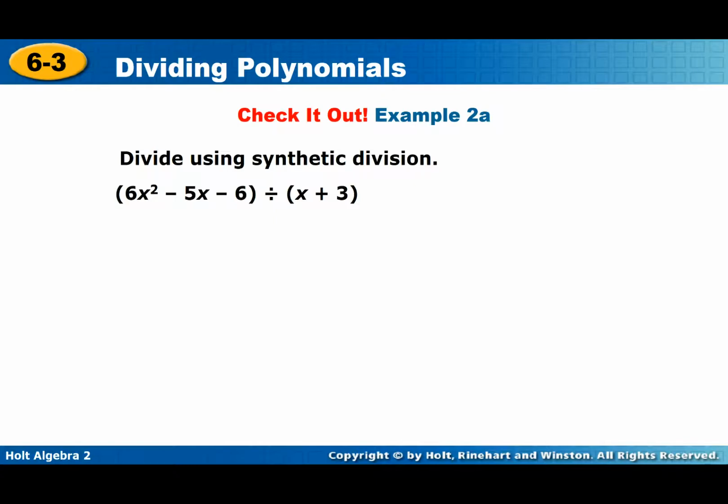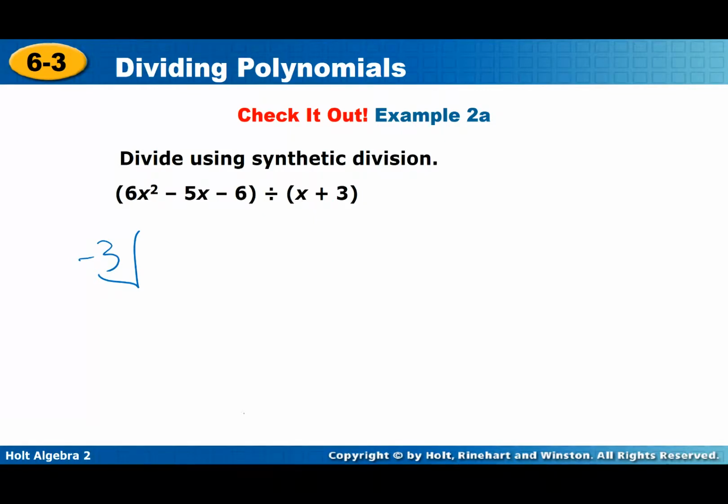All right, so the a value, the number that's going to go in this box here. So my a value comes from this. Remember, it's not actually that. It's the opposite of that. So since that says x plus 3, I know the a value is -3. So that's the number we're going to be multiplying by a lot.